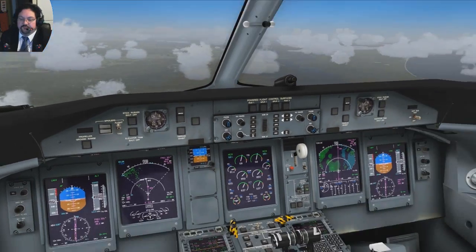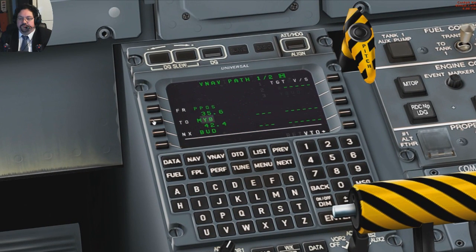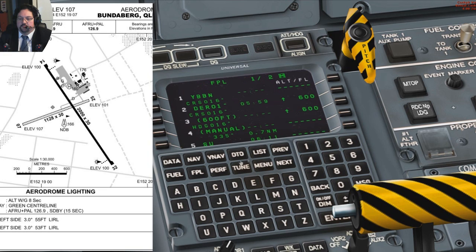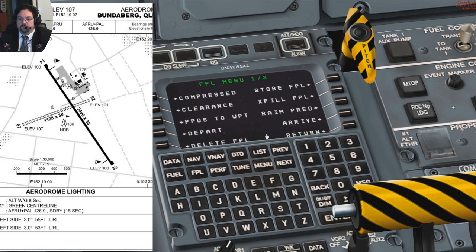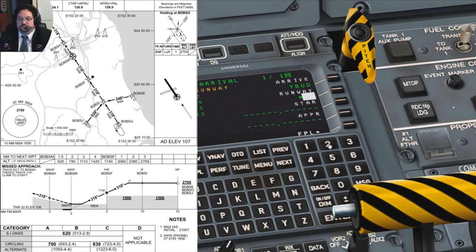Yeah, let's look at the VNAV. Let's make another back. Roger, Qantas 553, cleared by the ILS 34 right approach, report 6 arrival, descent 25. I'm going to do an RNAV approach into that, 1032. Then we'll do a circular land on the opposite runway. Circle land 14. For that, I'll come in by the Gulf.